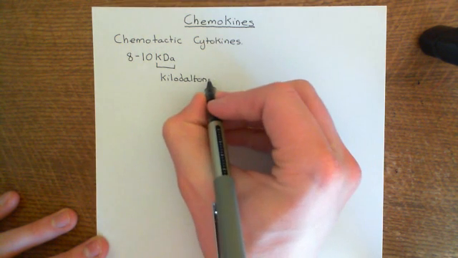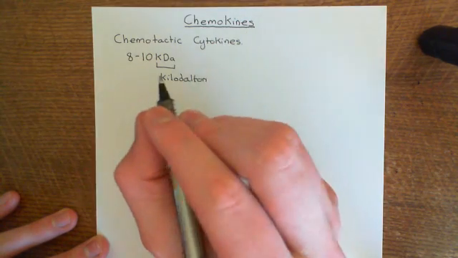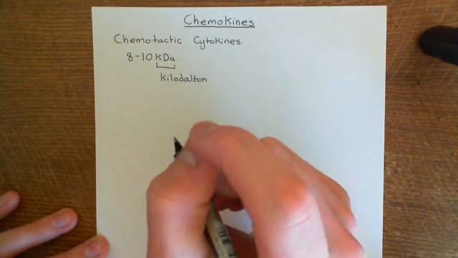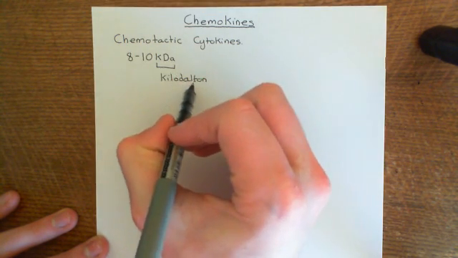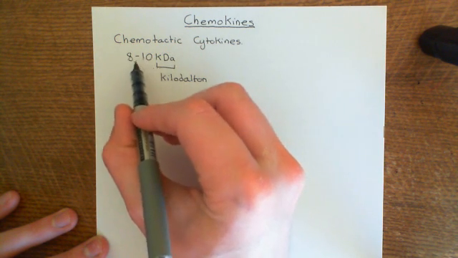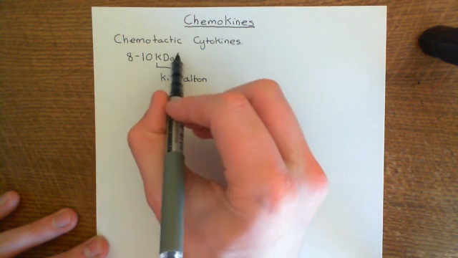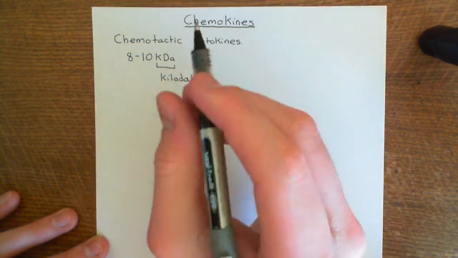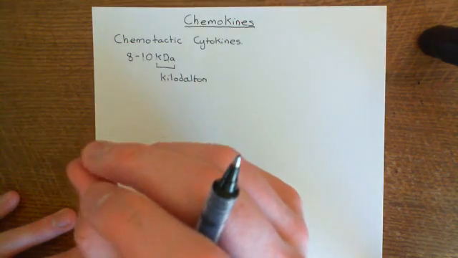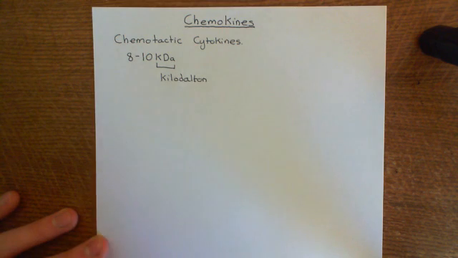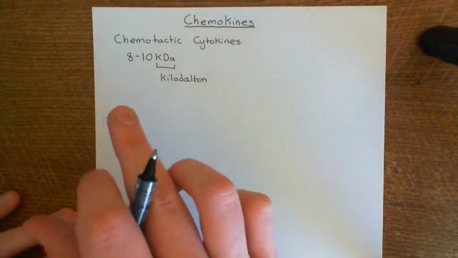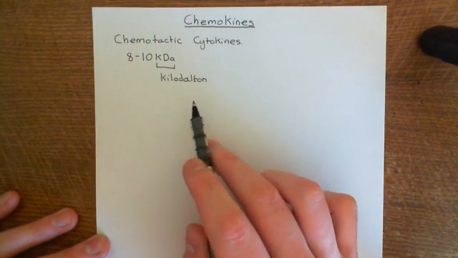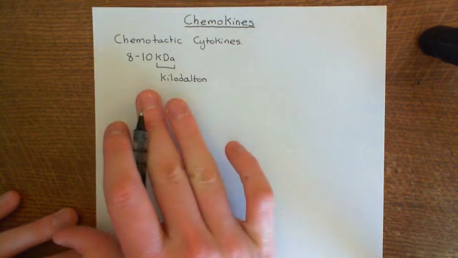Now, what is a dalton? Well, one dalton is the mass of a proton or a neutron. When people talk about the mass number of an atom, they mean the number of protons plus the number of neutrons. So basically, a dalton is the mass of a single proton. If you're between eight and ten kilodaltons, it means that the mass of this structure is 8,000 to 10,000 protons. It's a way of measuring the mass of things relative to the mass of a proton. So chemokines are not that big for proteins — there are proteins that are much, much bigger than this.